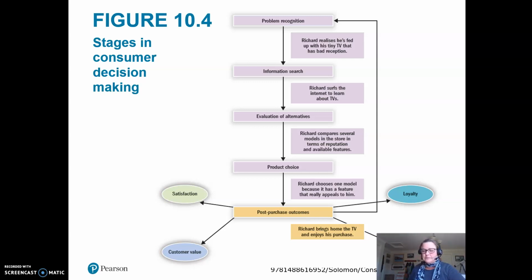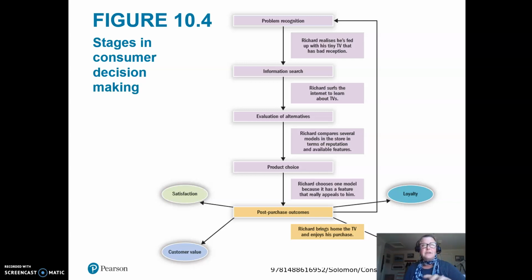Finally, product disposal is something that we could spend a lot of time talking about, and I encourage you to read and think about it. When it comes to getting rid of a product, sometimes that can influence our choice to purchase something, but also things like recycling, the packaging that products are in, the ability to upcycle, the ability to pass something on are all things that we consider as part of our decision process. And increasingly, disposal is influencing people's purchases as they think about things like sustainability. So have a read about all of those things.